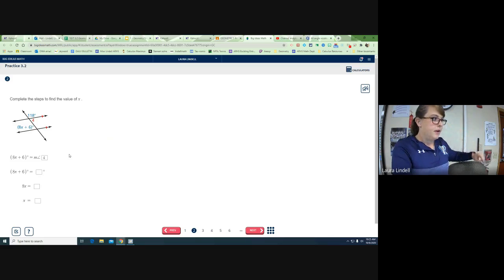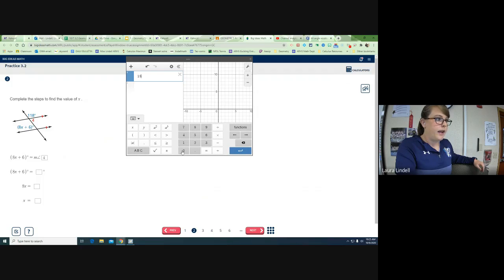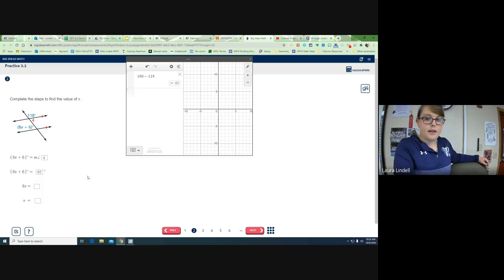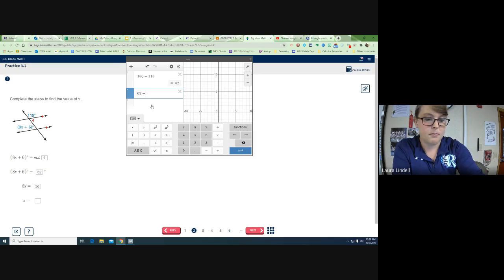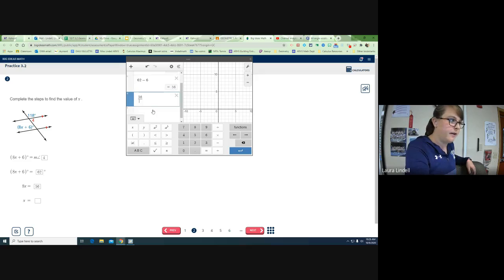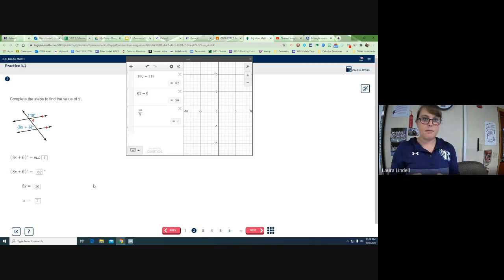Okay. So then, well, I know this angle 4 here is a linear pair with 118 degrees. So we might go, okay, well, what's 180 minus 118 degrees? That's 62. So that means that angle 4 is 62 degrees. So that 8x plus 6 is also 62 degrees. And now we're just kind of helping them solve the equation. So I would subtract 6 on both sides and get 56, because 62 minus 6 is 56. And then I would divide by 8 on both sides. So 56 divided by 8 gives me 7. So x equals 7.